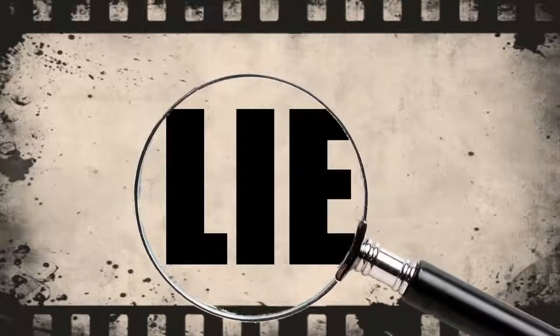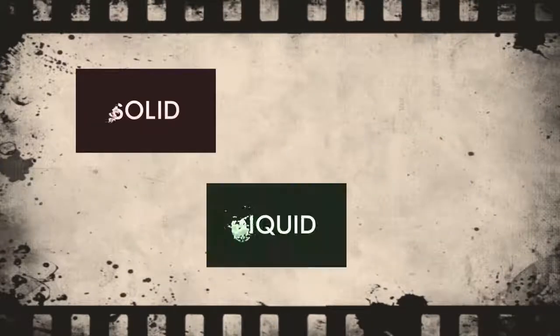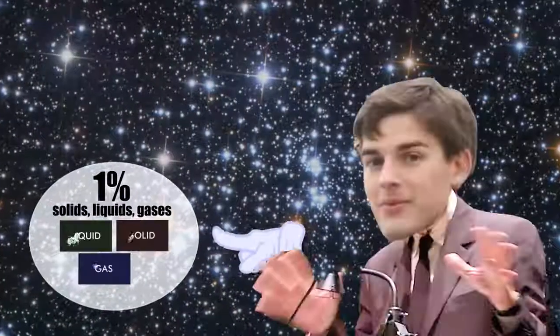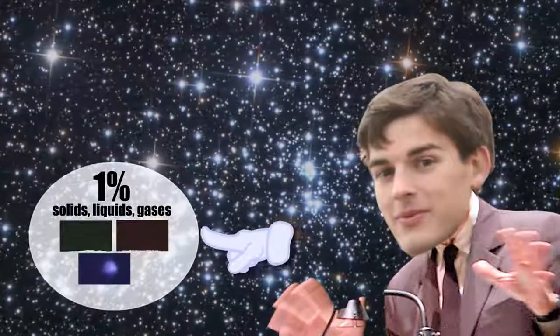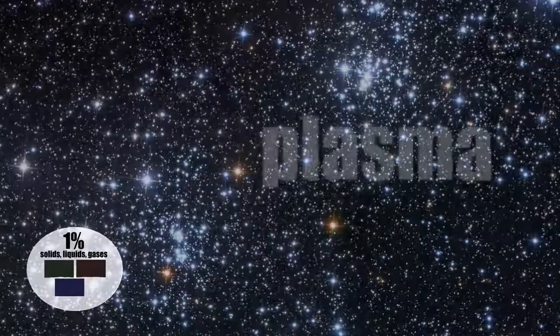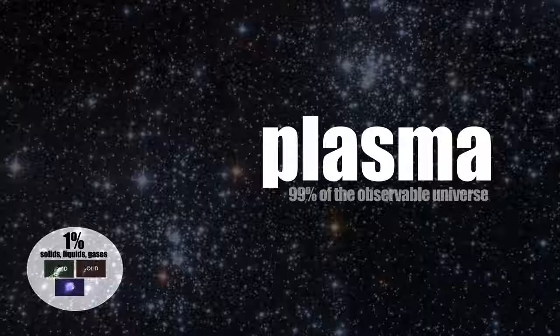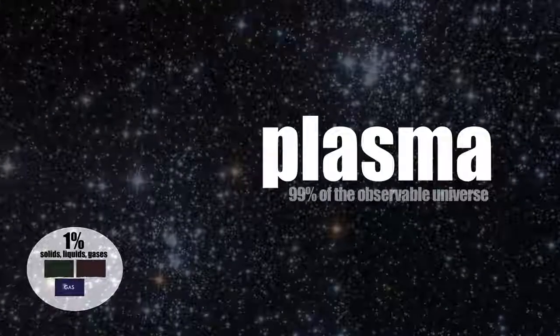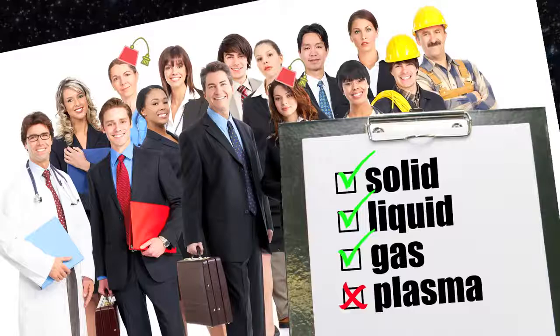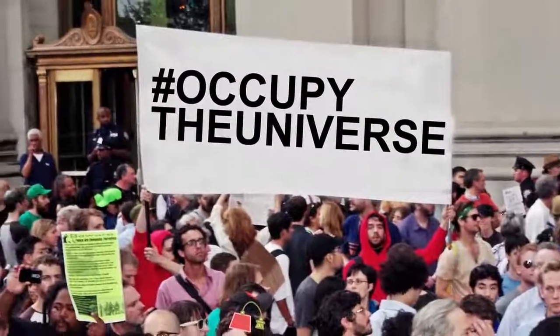In fact, let me tell you how big this lie you've been told actually is. Solids, liquids, and gases make up 1% of the universe. 1 measly percent. Matter in a state of plasma makes up the other 99% of the observable universe, which makes humans quite literally part of the 1%. So stop occupying Wall Street, you hippies.